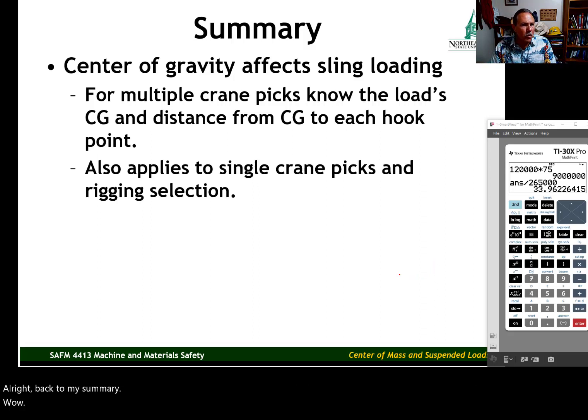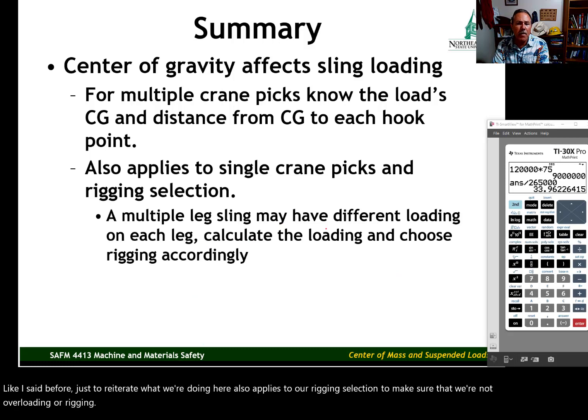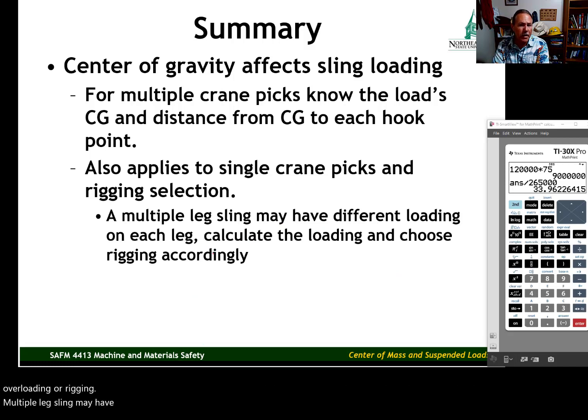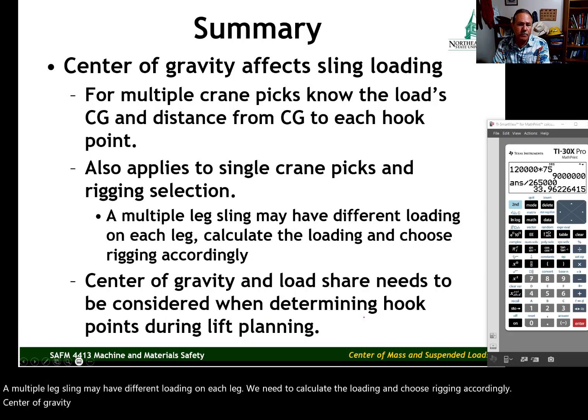Like I said before, just to reiterate, what we're doing here also applies to our rigging selection to make sure that we're not overloading our rigging. A multiple leg sling may have different loading on each leg. We need to calculate the loading and choose rigging accordingly. Center of gravity and load share need to be considered when determining hook points during lift planning.